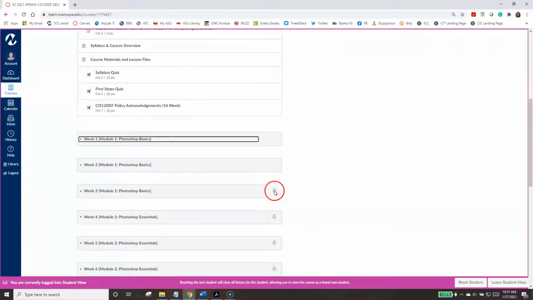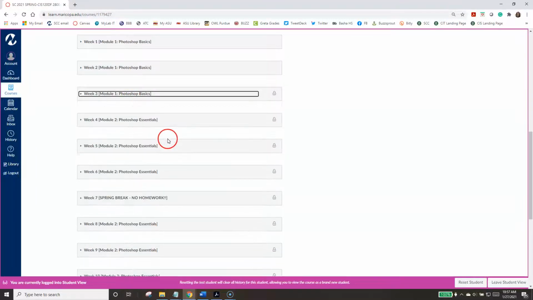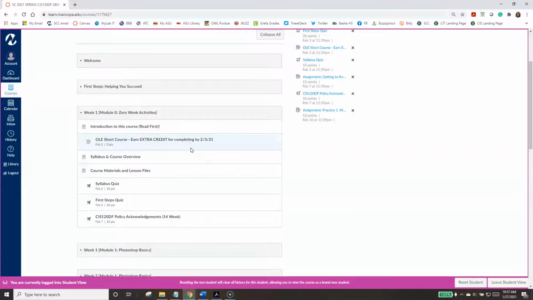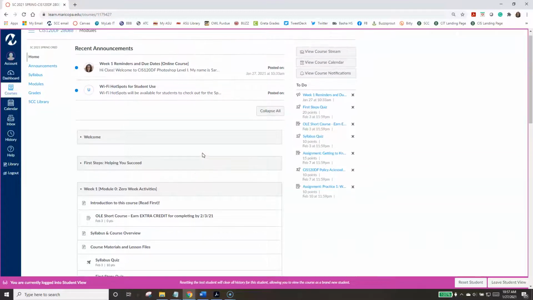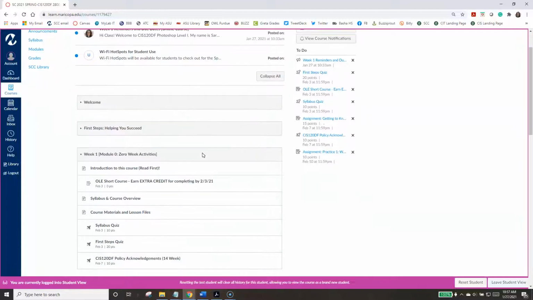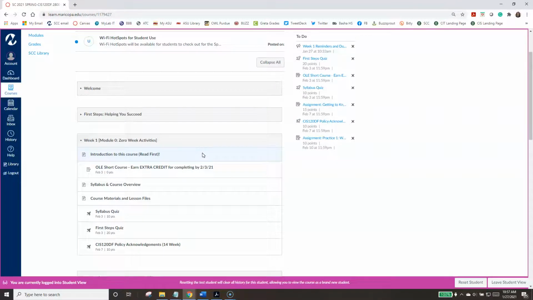You'll also see that some modules are locked. You can see what's there, but it's grayed out. That means that I have this content hidden until a specific date, in this case, February 5th at midnight. This content will open up. So I've already pre-assigned all the work in the course, and so you can plan your life, and I'm going to show you where you're going to find all those due dates in a moment. But this makes it a little bit easier for you to plan your life and chunk it out. And I'll always have at least 2 weeks of work open at any time.